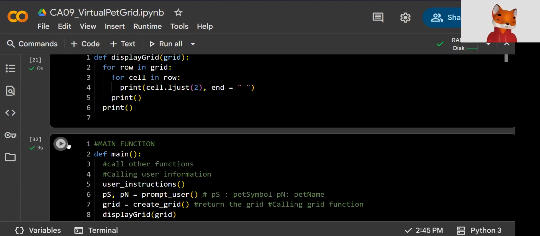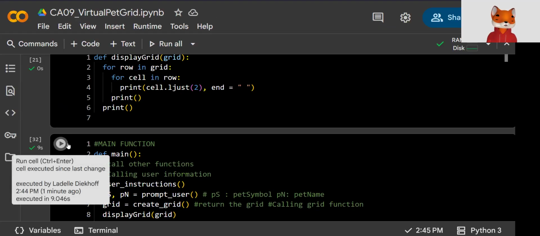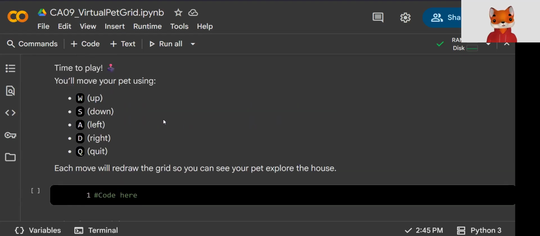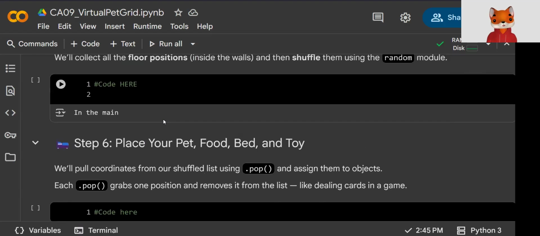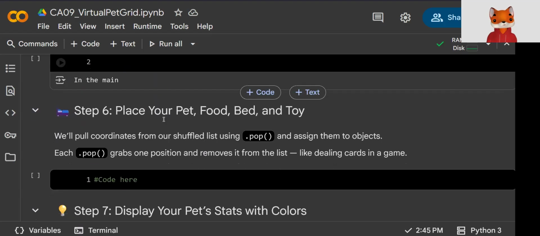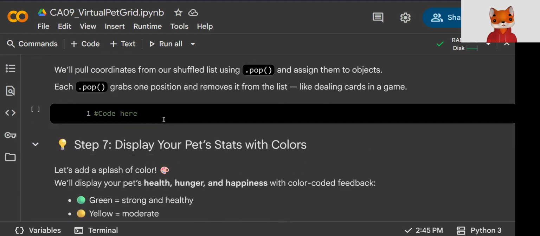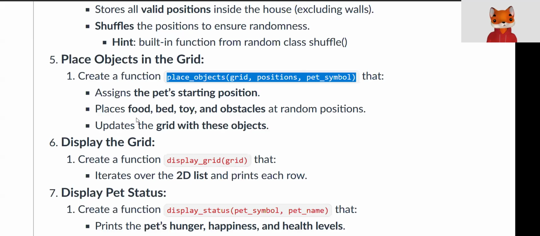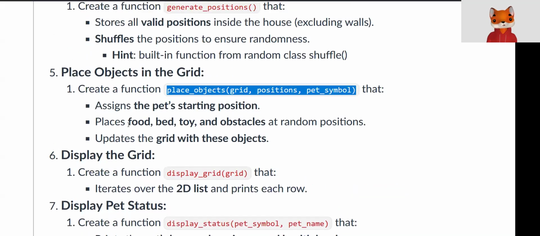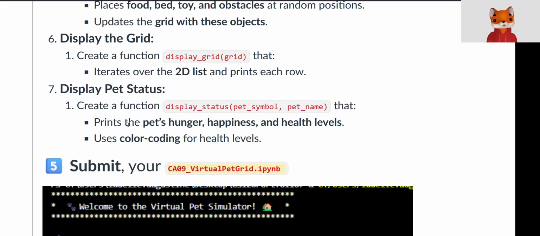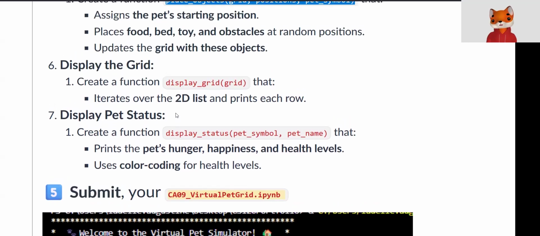Okay, so now that we have gone through that first part here, we're going to move on to 7, displaying the grid. So we've done that. The next thing we're going to do, because this does not have anything to do with the movement yet, we're actually going to be doing the movement on Tuesday when you convert it.